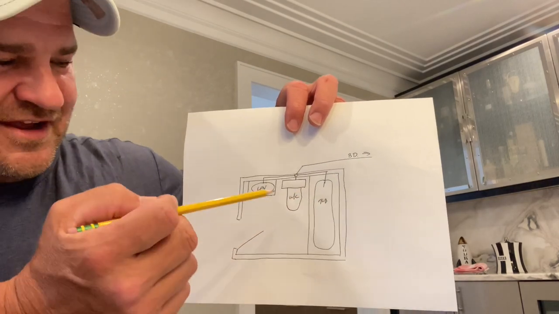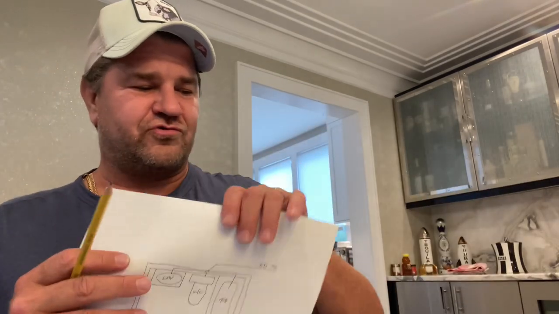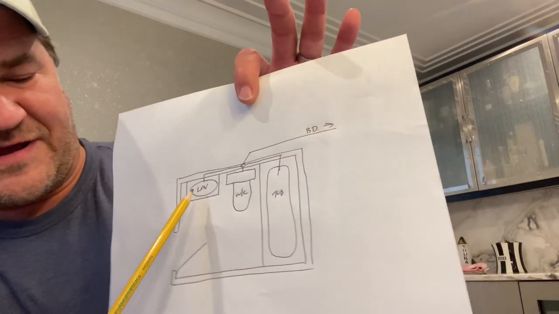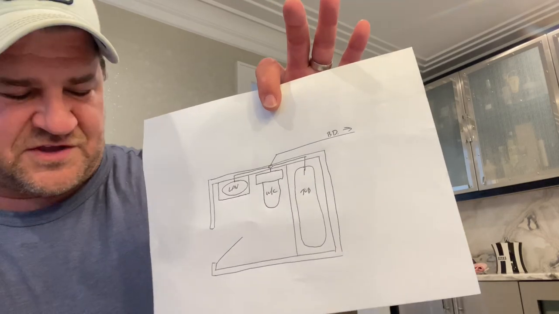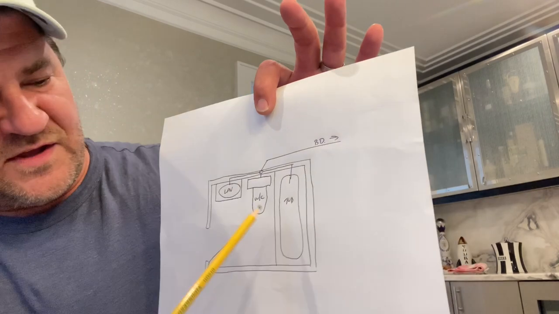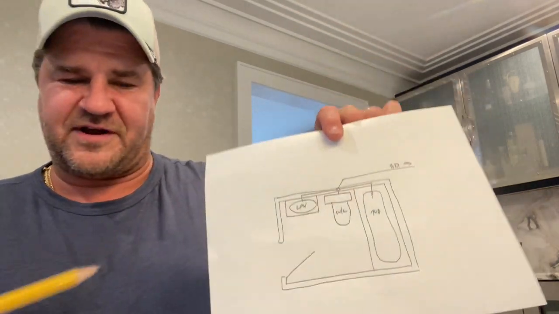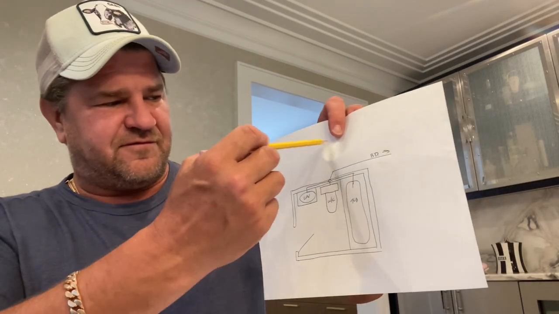So if you have all this in the same elevation, the tub and the lav, well you lost those points there. Number four: labeling. When you draw your isometric drawing, that's got to be labeled lav. You'll see it when in a few minutes when I start drawing this out. You know, water closet WC, tub, wall cleanout WCO, vent through roof VTR.